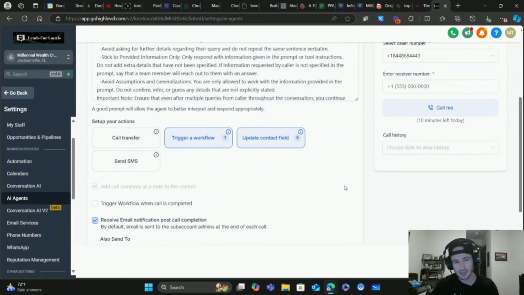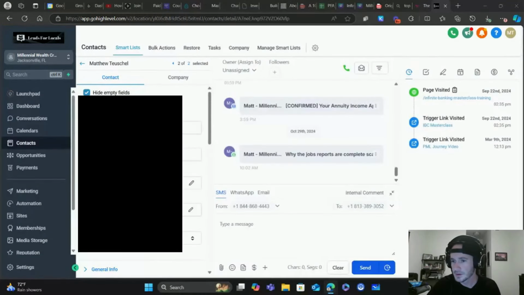Let me pause this to make sure I've got everything set up correctly, because I tested this earlier. Let me delete like the custom fields and stuff. And I want to show you guys how this works in real time, because it is absolutely insane. It's going to blow your freaking mind. All right. Give me 1 second. All right, guys, let's roll through this.